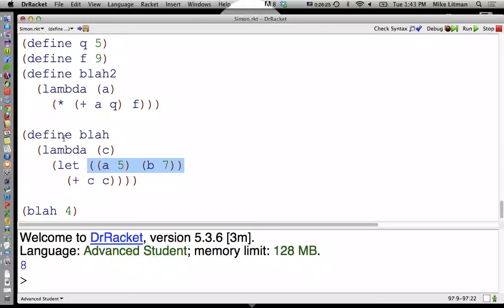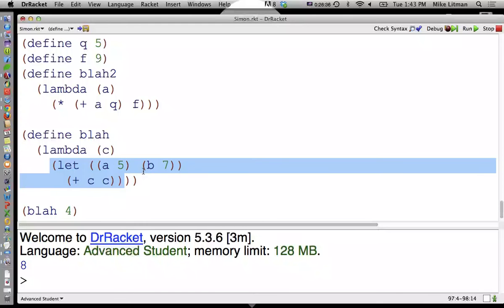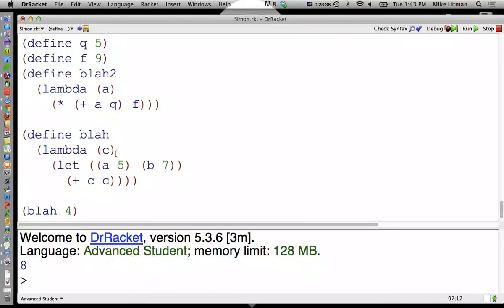Well, we have a local scope to the blah function that has a single variable in it called c. That gets bound when we actually call blah. Then we have a more local scope that gets created in this let expression. So something that's more local than the c is a and b. And then we have the local environment, this local scope. These guys are directly bound by these guys, but also live within the greater scope, which is this. Does that kind of make sense?